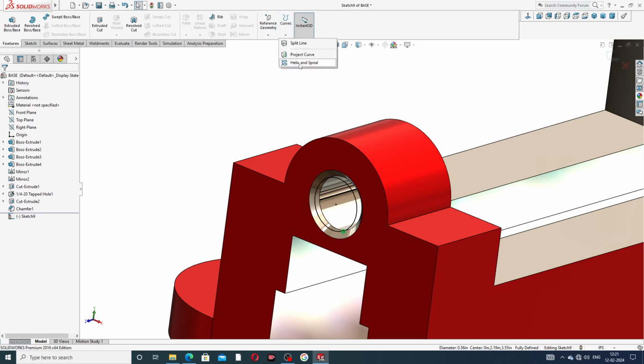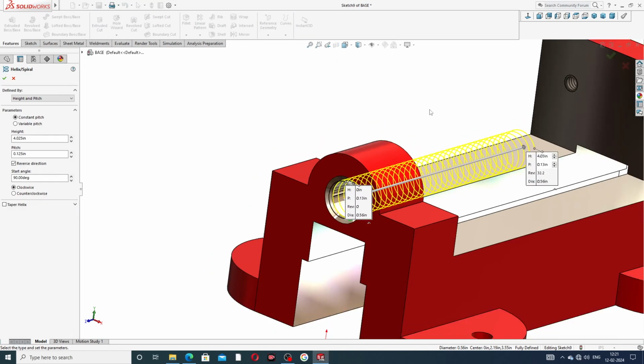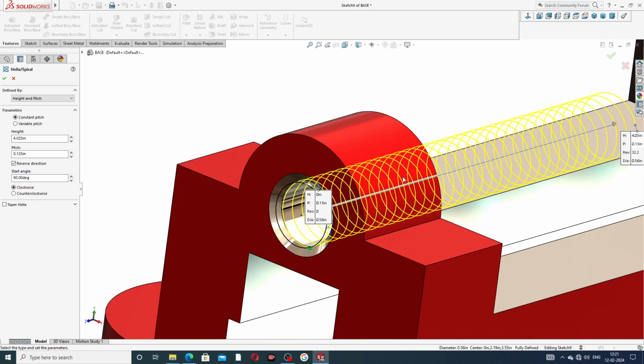Going to helix and spiral, click here, and first going to height and pitch, a constant pitch. The height is 4.025 inch and the pitch is 0.125 inch, which is perfect. The direction is reverse, the start angle is 90-degree, and clockwise. All values are correctly mentioned here, and this is OK.